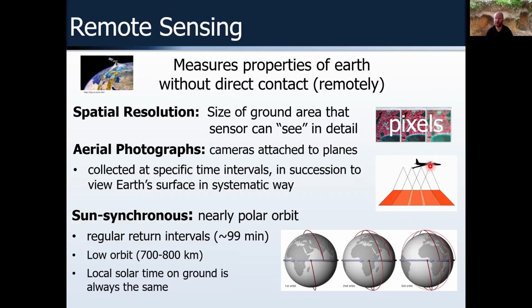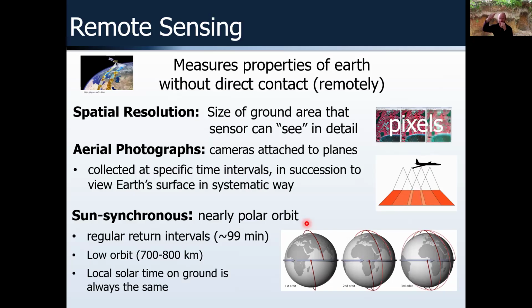However, there is an incredible amount of remotely sensed data collected from satellites. And so I'd like to compare two major orbits, or satellite orbits, and they are very different from one another. However, both are widely used for many different purposes for us as humans, so to speak. And so one type of satellite is the sun-synchronous satellite orbit. And so this is a nearly polar orbit going north to south.